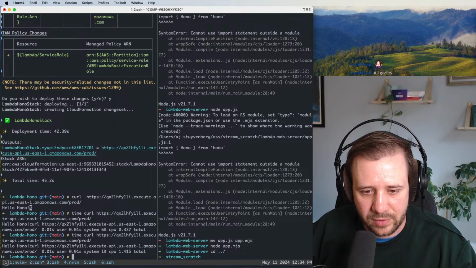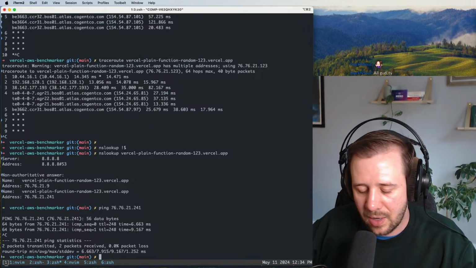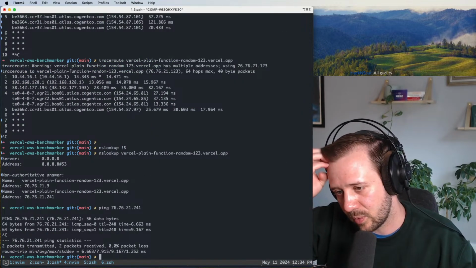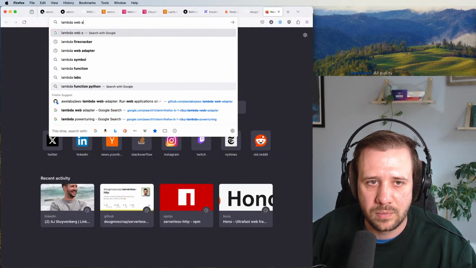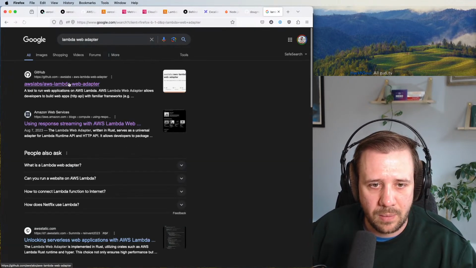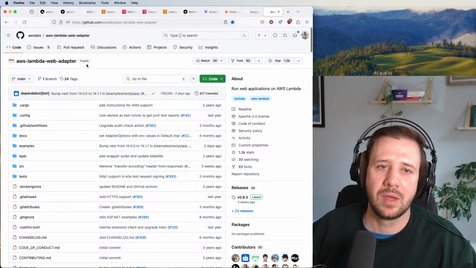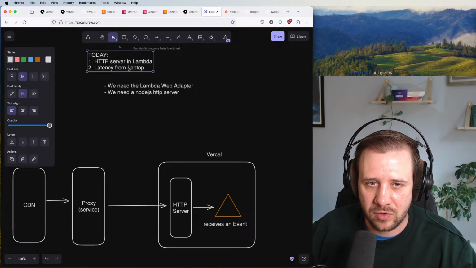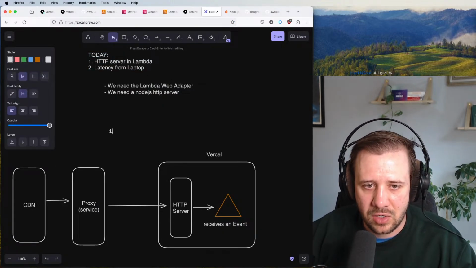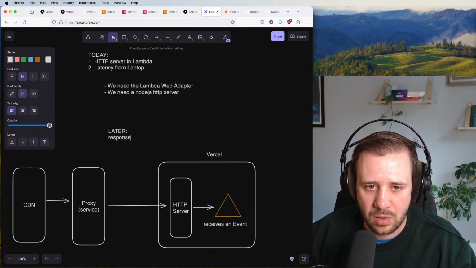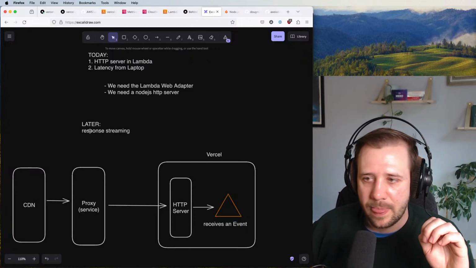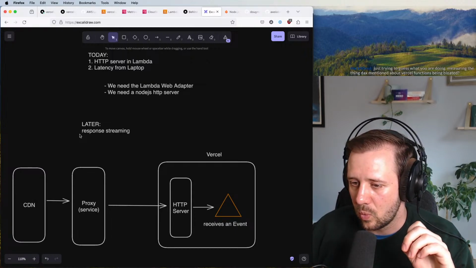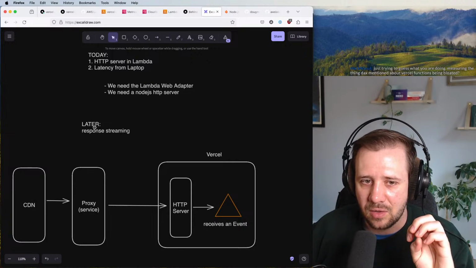So that's Lambda Hono, but let's just keep this on the burner. And I think we should do a Lambda web adapter with Express project. I think that's the path. I think that's the closest to what they're doing. Set this up. Oh, and okay, there's one more thing we have to do that'll take a lot longer, which is response streaming. Later. That's actually the thing I'm probably most excited to dig into, although I think that will take many days because that is the most differentiated.